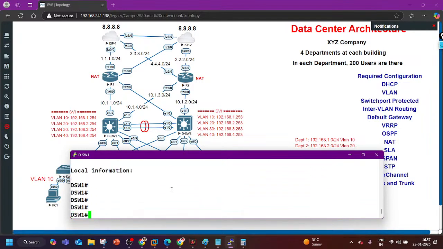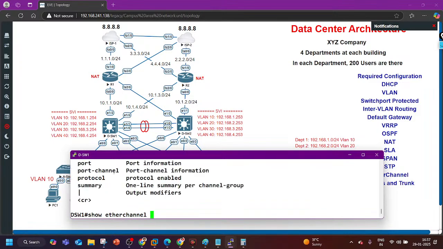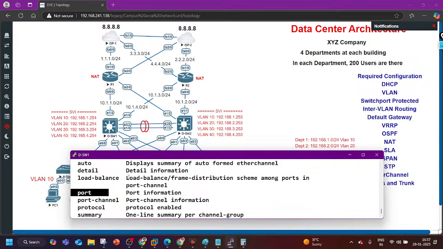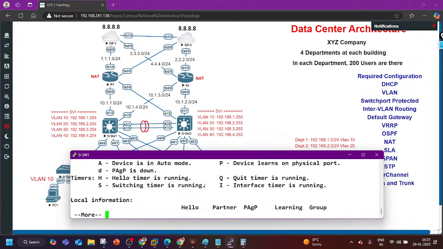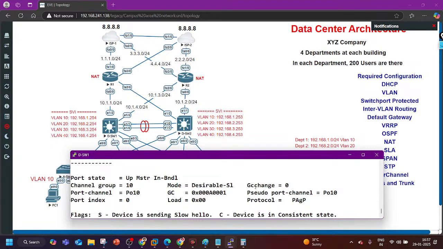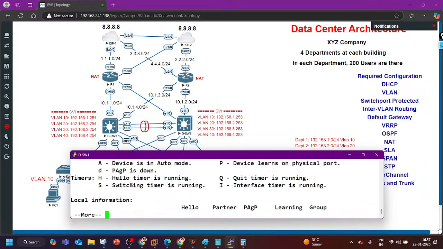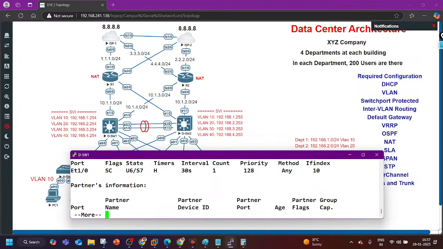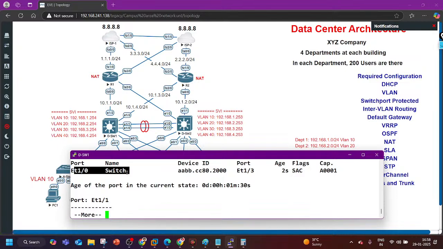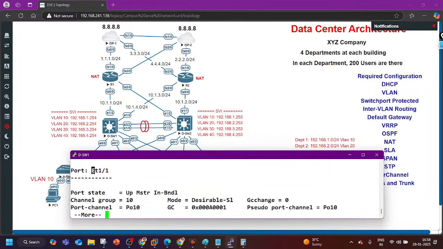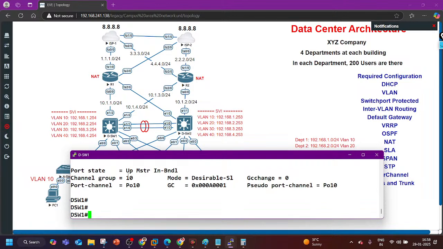Check the detailed information, then show EtherChannel. The multiple port option is there. We can check port channel group 10. These are the ports 1/0 and 1/1. Okay. Mode and group number, you can check everything here.